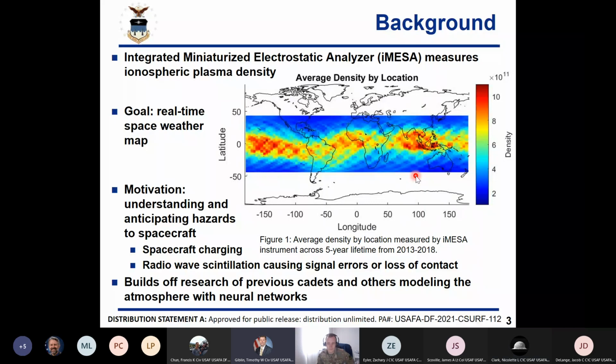Yeah, and so roughly how many orbits worth of training data did you use? Do you know that? Not off the top of my head. We used 5 years worth of data total, and the orbit period is just over 90 minutes for the satellite. The difficulty is that I don't know exactly how many orbits worth of data we had to remove because it was recorded as an error message.